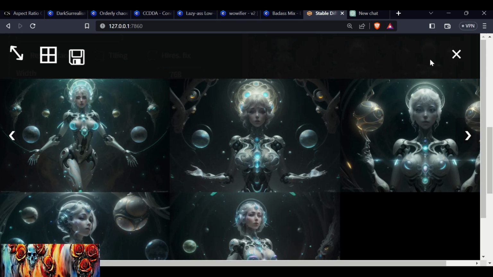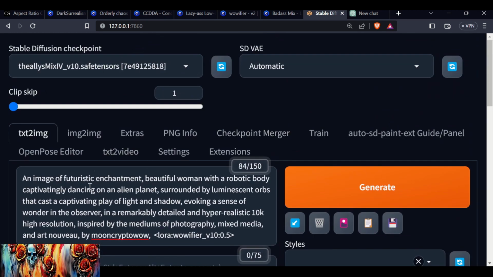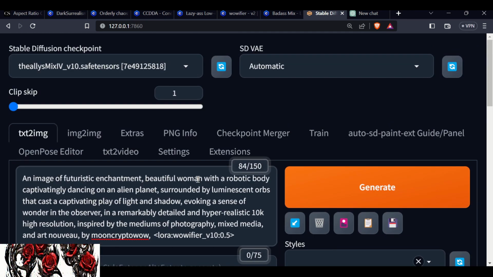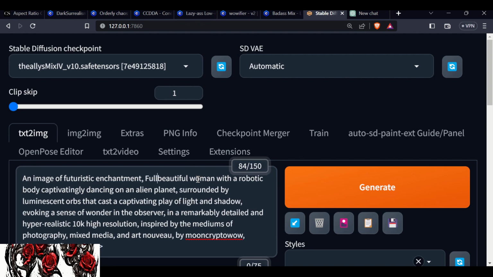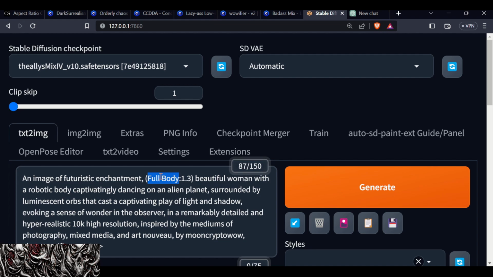What I'm going to do here is I'm going to come up here. Beautiful woman. I'm going to put in full body. Uh-oh, what am I doing here? I'm typing wrong. Okay. Hit control and then up, and I'm going to put this at 3 just so I know the next time it's going to come out with a full body.